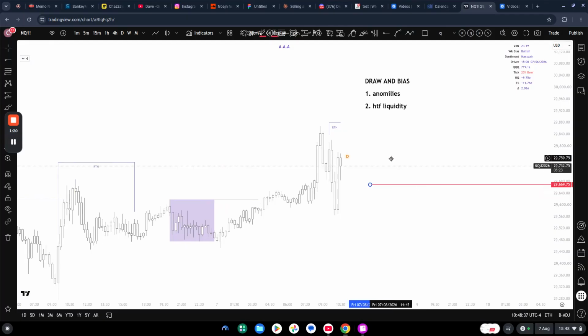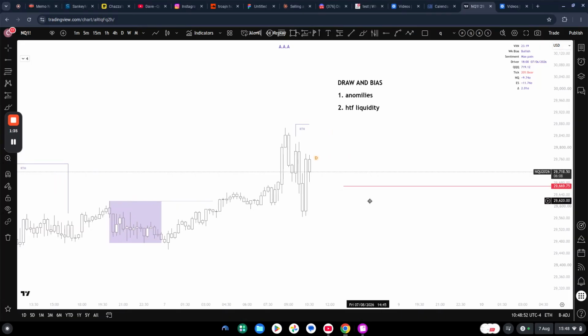So it's better to have a quick draw. You can hop on, take your setup towards target, and then you can hop off. I've said this before, if you don't have that draw, if the draw's been taken out, it's fine to close that tab, turn your computer off. Don't force yourself to trade without one.